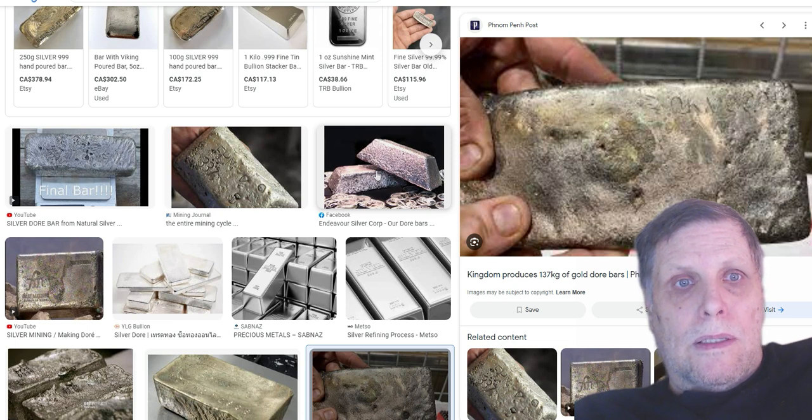But now, they have to send that dore bar out to refiners and smelters, and then it has to go to mints, and each time it has to be moved around, shipping costs are going up. And then these companies charge an extra cost to refine it into what you're used to getting, which is the finished product. So it's about another $4 getting it into that finished product, and then you just have to start counting other things like exploration, all in production, all-in costs again on top of that. And what we're looking at is probably just shy of $20, more or less. Now, it's hard to put an exact number on it. Some mines it might be 17, 18, in that range. But this is your cost.